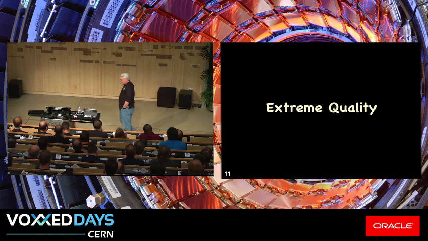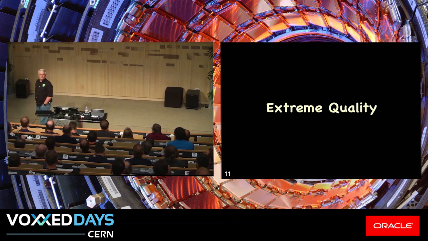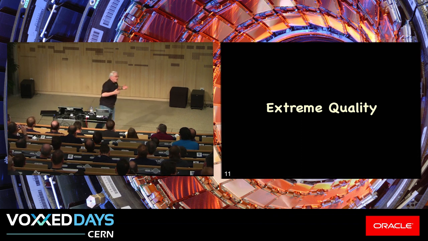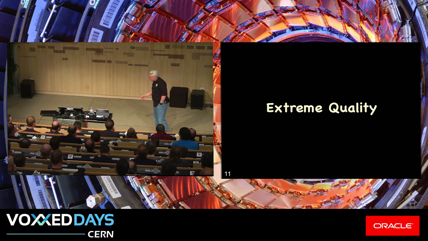I expect the quality to always be extremely high. Anybody here have QA organizations? Why do you have QA organizations? Why would a company invest in a completely separate group to make sure that the programmers were doing their jobs? Because the programmers weren't doing their jobs. Right? That's why we have QA. No organization would start out with QA. They would normally just start out with some programmers, and then the programmers turned out not to be doing their jobs, and they were shipping shit. And so we have to get QA people to make sure that the programmers don't ship shit.